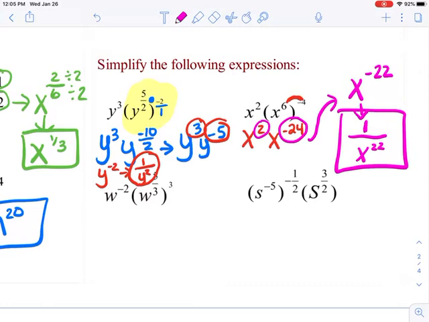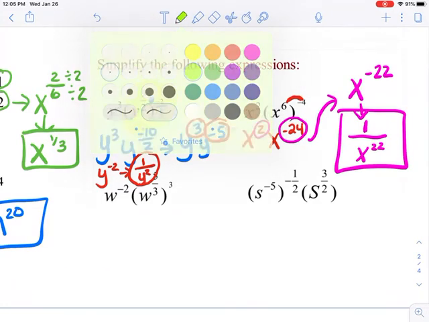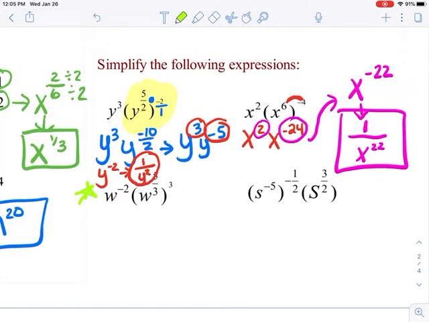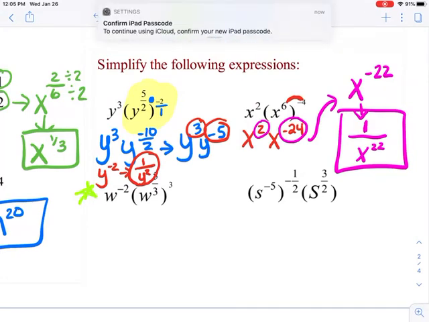All right, let's try maybe just one more here. Let's just do the one on the left. We'll do this one. Again, we're raising powers to powers first. So I have to take care of this 5/3 raised to the 3rd power first, right? So that means we're multiplying here.